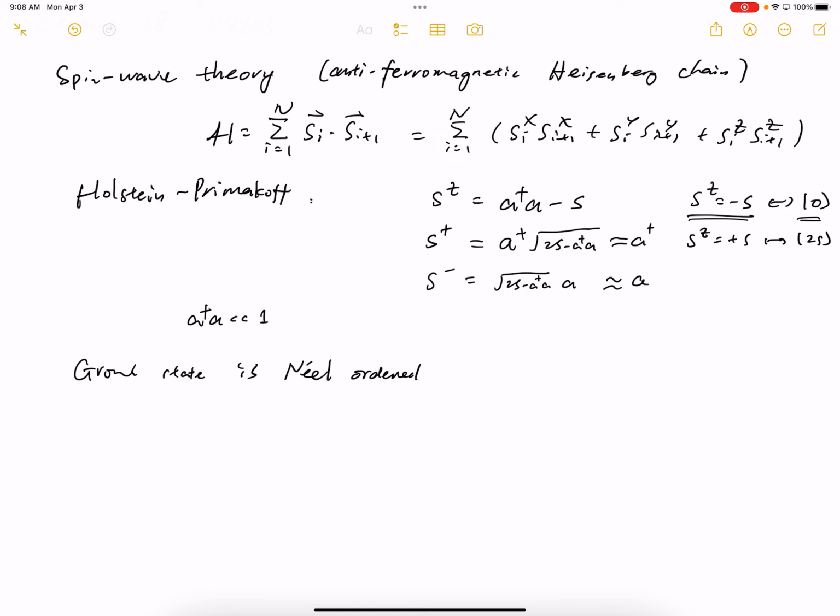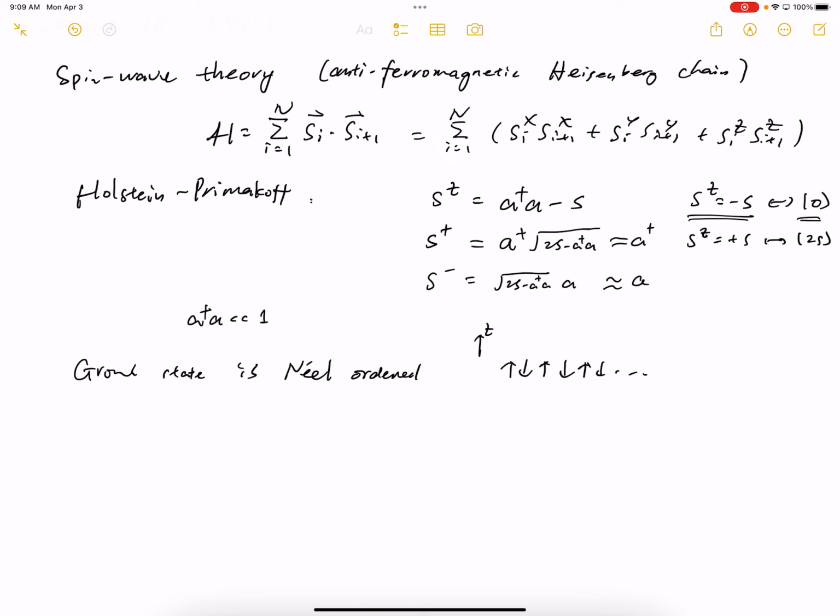So what it means is I'm going to assume the ground state goes like this. It's an antiferromagnetic state. So this is in the Z direction, and this is in the Z direction. So the spin is up in Z, down in Z, up in Z, down in Z. Of course we know that the actual ground state is not this, but we're going to make this assumption just to make sure we can get started.